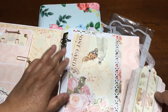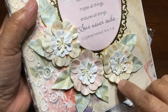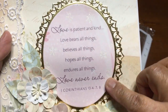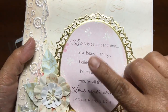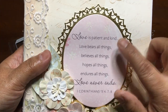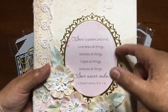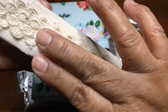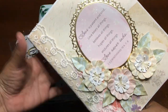You can use this one as a journal, mini album, or you can even make a planner. Here I made these flowers using a punch, and this is from In Love Arts — it's a beautiful frame that cuts both the shadow and the piece to put on top. This one right here is from a card I bought at Dollar Tree for 50 cents — it was for a wedding, but I really loved what it said. Then some laces from my stash — this is a lace from In Love Arts and I just put two rows of that lace. It's so beautiful.